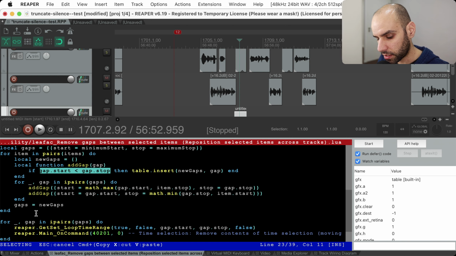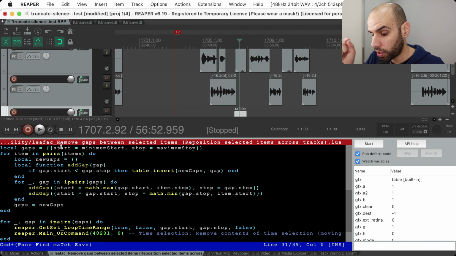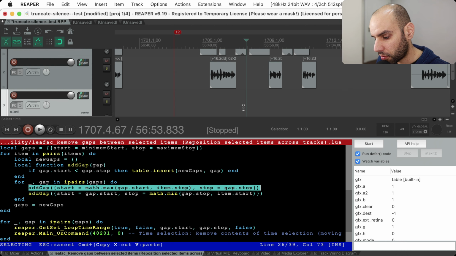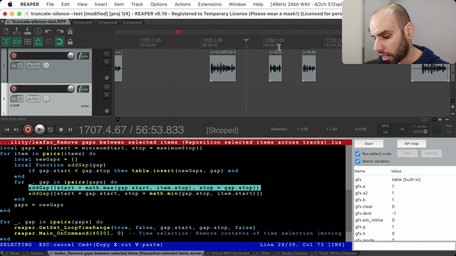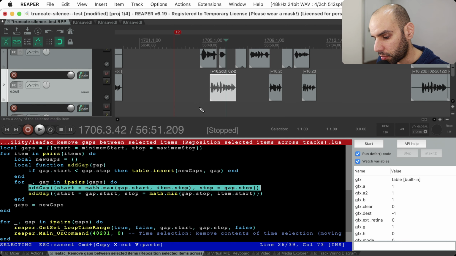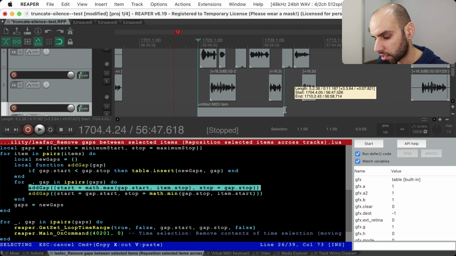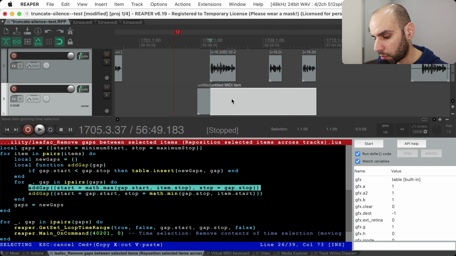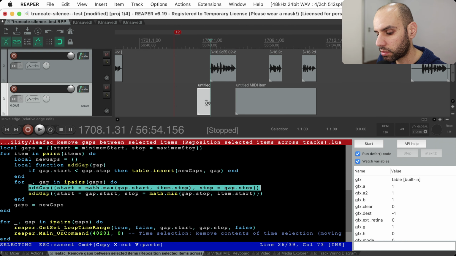Okay, now that you have done that, notice something really important, and that is the order in which these gaps are being added to the list. We did this exercise before, and we ended up with two gaps. When we considered this, we started with a gap that looked like this, and then we sliced it using this item. We ended up with an item on the right and one on the left. The one on the right was added first. Remember that? That is important, because by the end, we will have gaps from right to left.